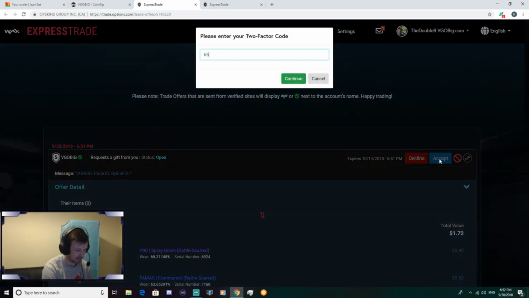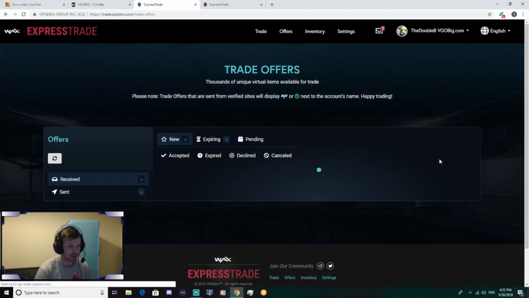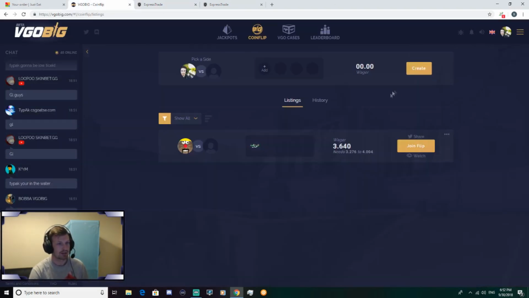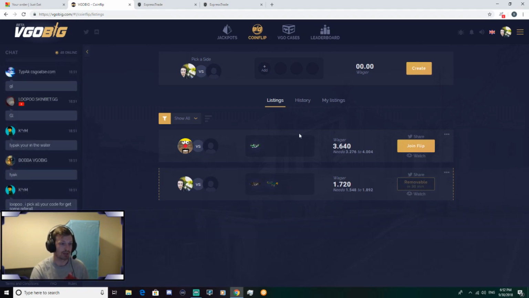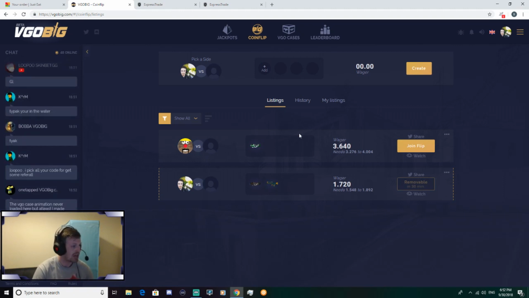And get that in there. There we go. That should, yeah, there we go. It's now set up. There's now a coin flip up on there. So anyone can join now. And maybe someone will join it in a bit. I mean, it's not a massive one, but it's not like cheapy cheap either. So it should get someone in on that.